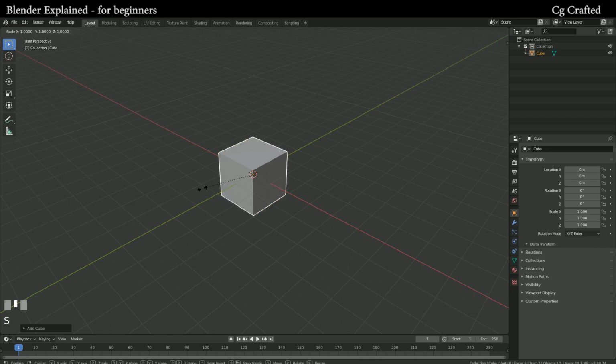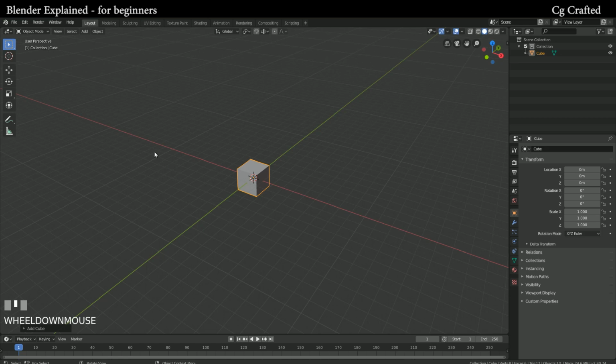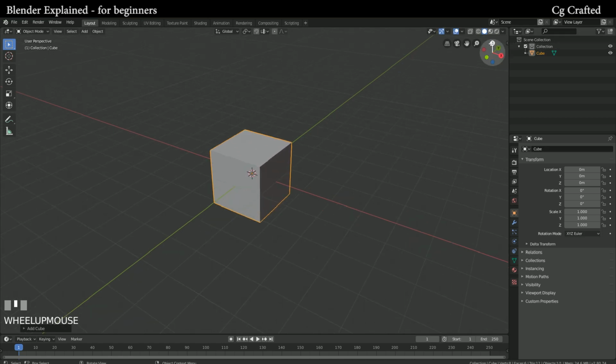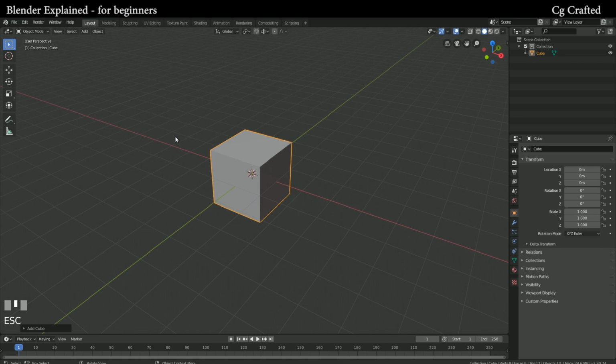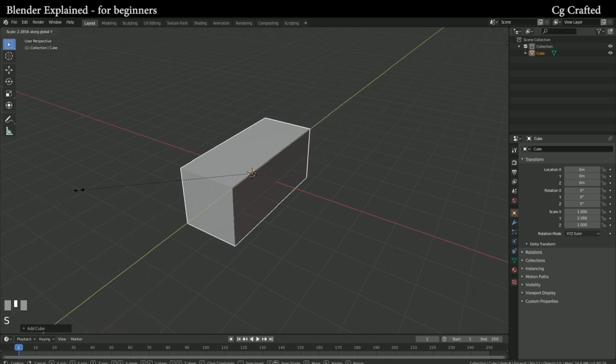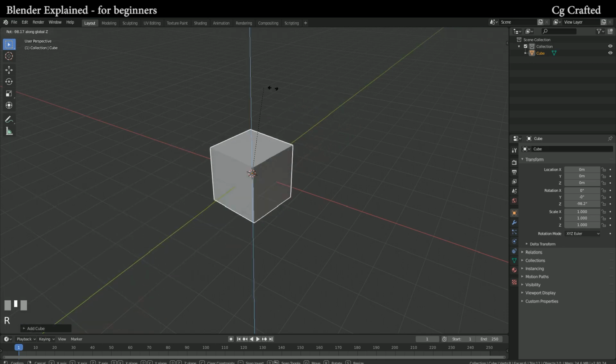With S, you can change the size of the objects. And with R, you can rotate them. You can also rotate them around an axis or change the size around an axis. This gizmo shows you the three axes, but the X is red and Y is green and the Z one is blue. It's very simple, just press, for example, S, then X or Y or Z for your preferred axis, then Blender will snap the size, movement or rotation to that axis. If you hold shift while doing this, Blender will move the object in every direction except the axis that you defined.